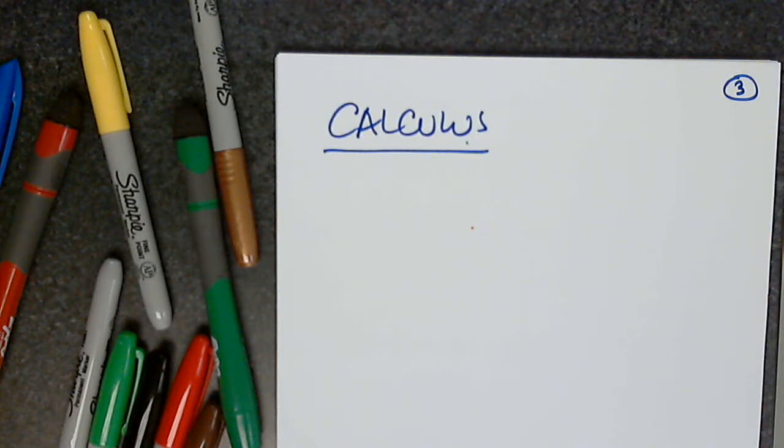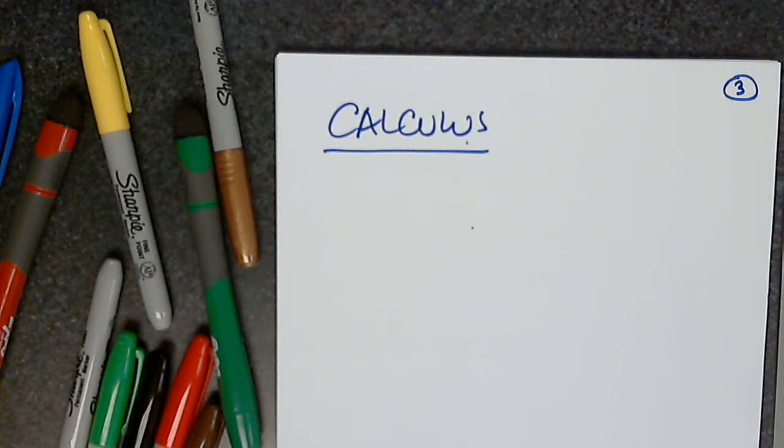So we know in algebra, if we select 2 points on the graph, we can sketch a line. This is called a secant line. And the slope of this secant line would give us the average rate of change, or the average rate from time equals 1 second to time equals 3 seconds. Where the average rate of change, again, is the slope of the secant line given by the change of y divided by the change of x, or in this case, the change in distance divided by the change in time.